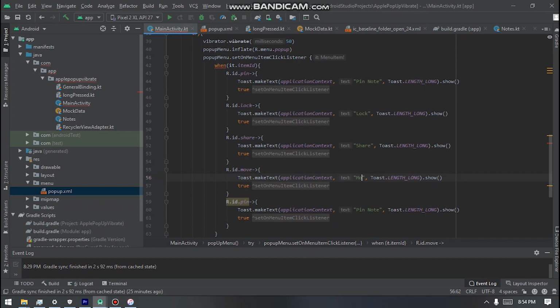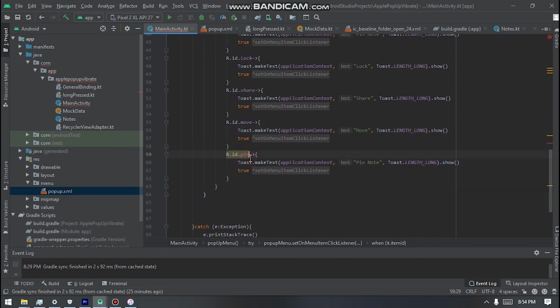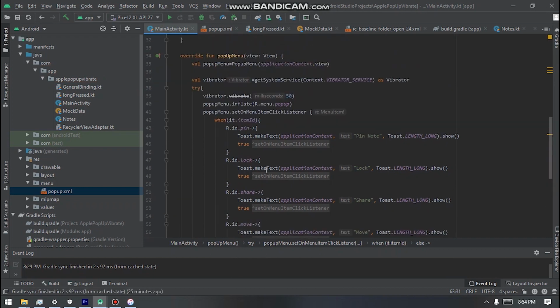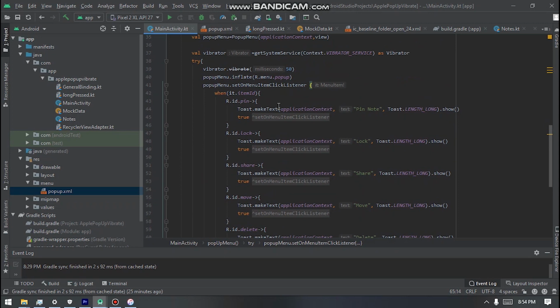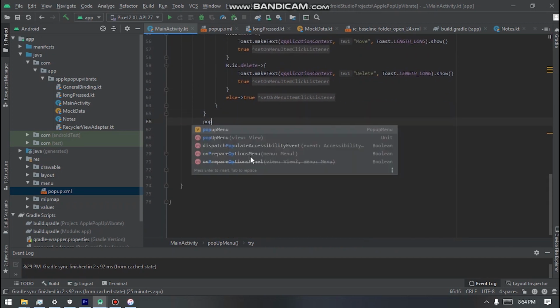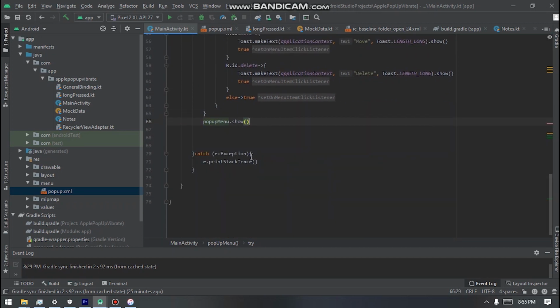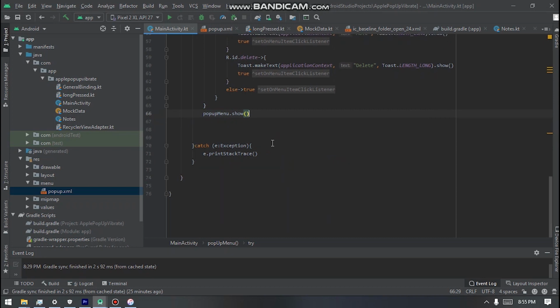Move. And we do for delete. And else, just return true. And we now show the pop-up menu.